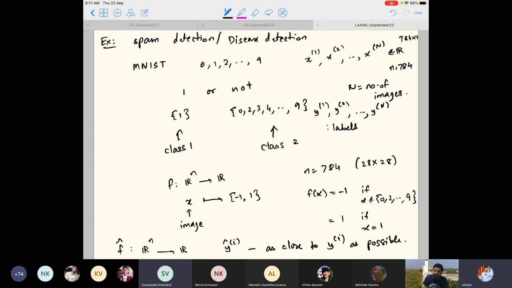But this 'as close as possible' is a little weird, right? Because y only takes two values, -1 or 1, and now you want yi hat to be as close to yi as possible. So that is something that needs to be understood clearly.